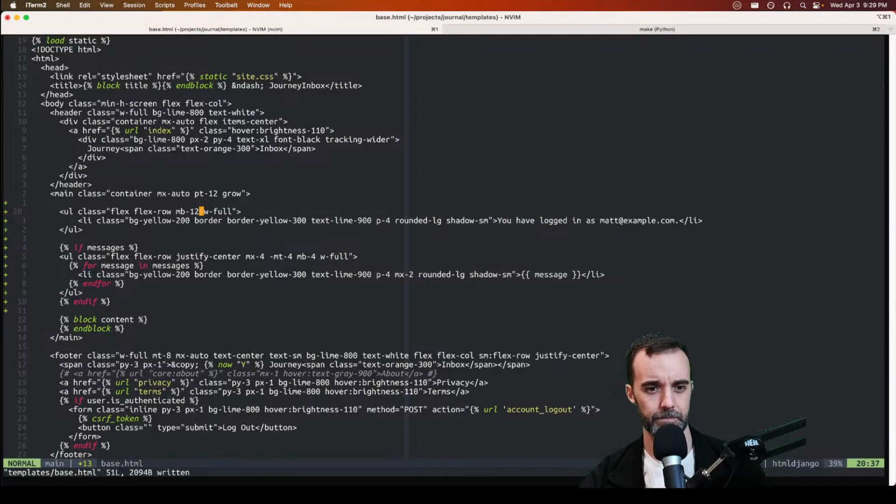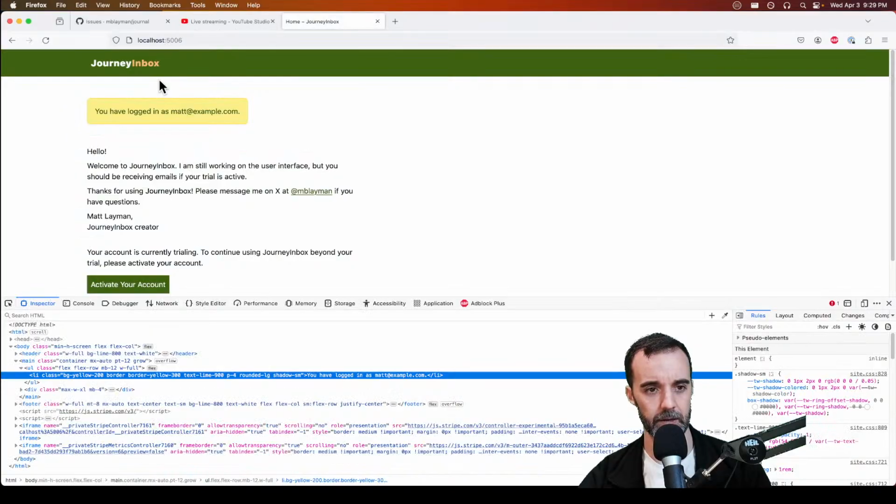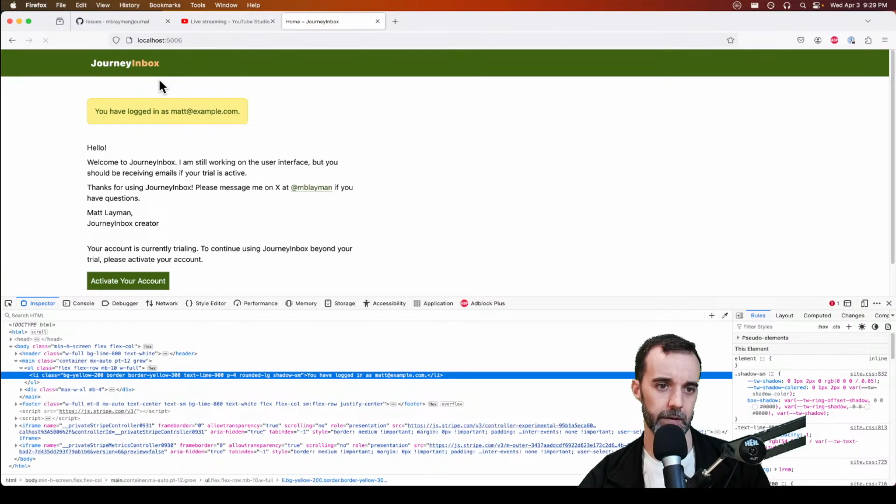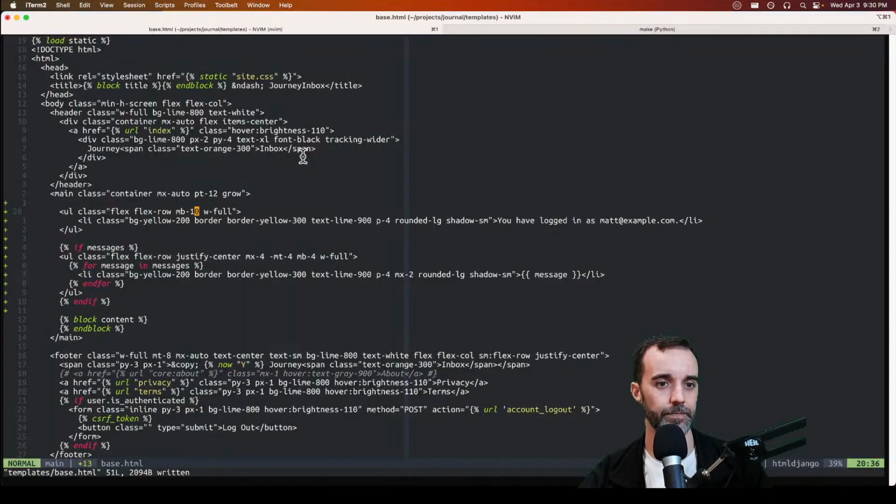About 10. Yeah, that feels good. So this gives us a nice little message here that we can work with when we have form submissions and that sort of stuff. We'll be able to say, yeah, we saved your form, or no, there's an error in your form. You need to fill in whatever field. That might be general.